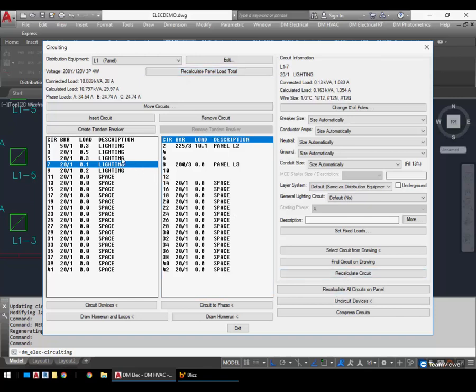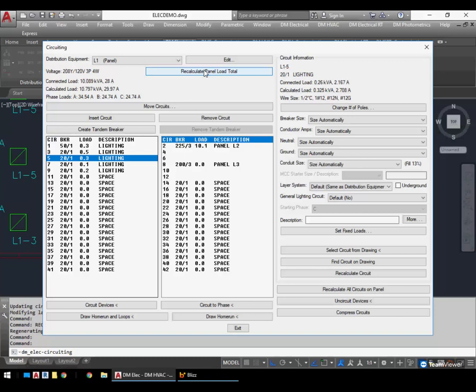We also have the Recalculate Circuit, which will take the circuit you've selected and make sure that it's calculated completely correctly. And then the Recalculate All Circuits, which will do that for all the circuits. Now, generally, 99.9% of the time, all of your circuits are always going to be correct. So our software, as you add and remove items, is updating the circuits automatically. The panels we don't do automatically. We have to run the panel load total just because that's a longer calculation. Circuits are pretty straightforward, so we do those as you make changes.